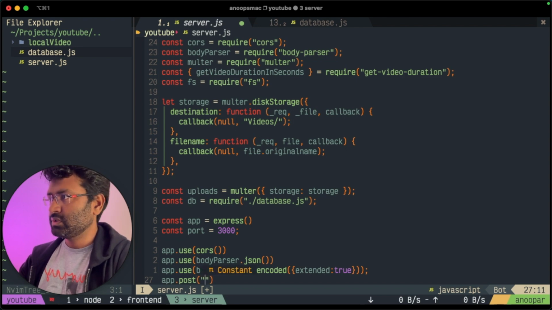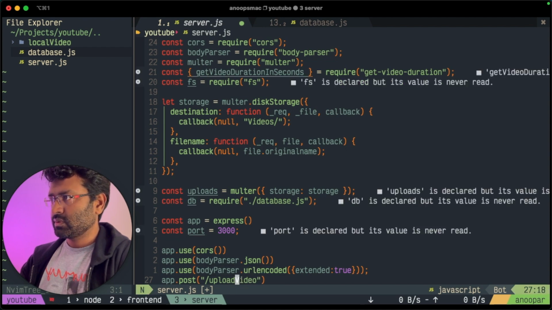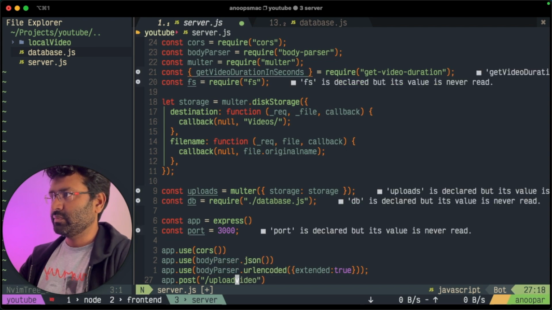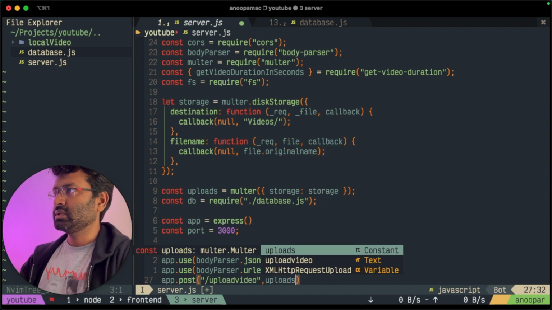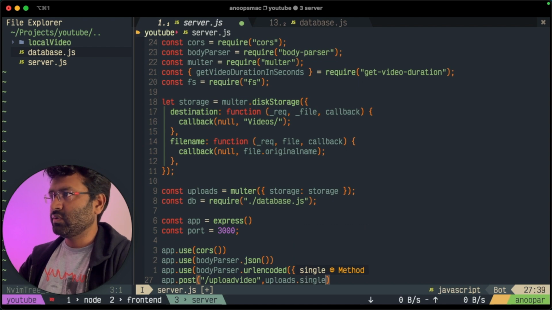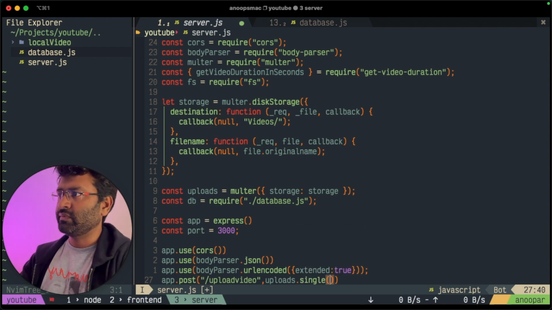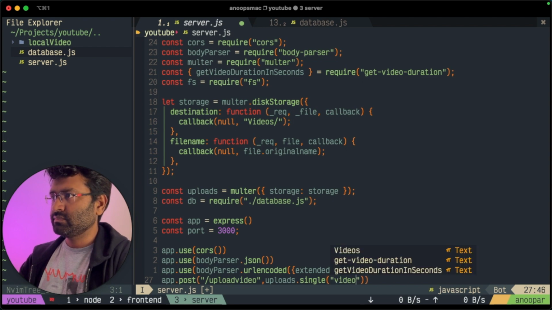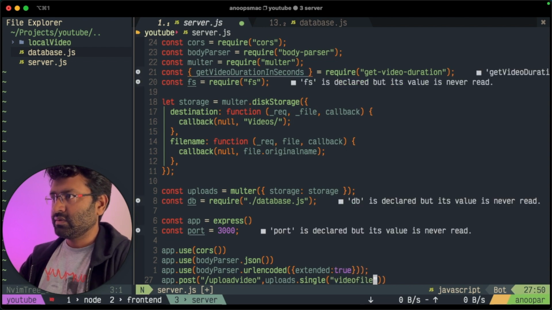So app.post, and I would name it as upload video, and here I will use the uploads variable that we defined earlier, and I will only upload a single file, so I will use uploads.single, and here I will specify video file.